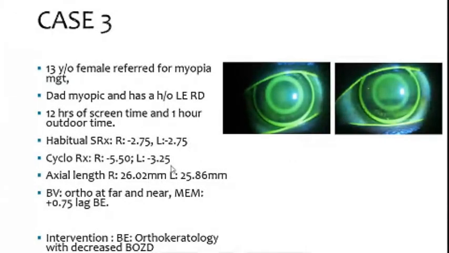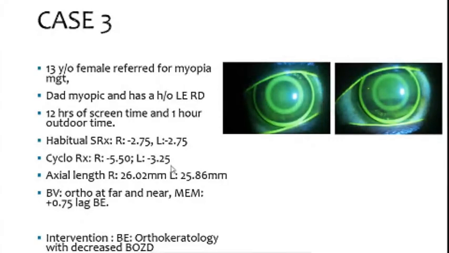And the last case is a 13-year-old female, referred to myopia management. Father has myopia, has had retinal detachment as well in his left eye. She spends about 12 hours on digital devices daily. I mean, it's very easy to know these kind of kids. They come into the consulting room holding their tabs glued to their eyes. And 1 hour outdoors.